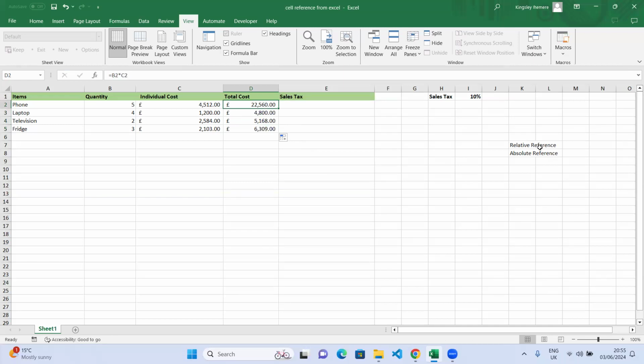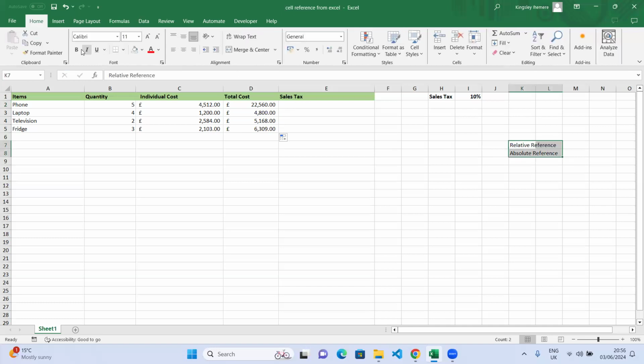This is relative referencing. Now, let's look at absolute referencing, because this will make more sense now. Let's make this bold so that you understand what we're doing. So the tax here is sales tax.